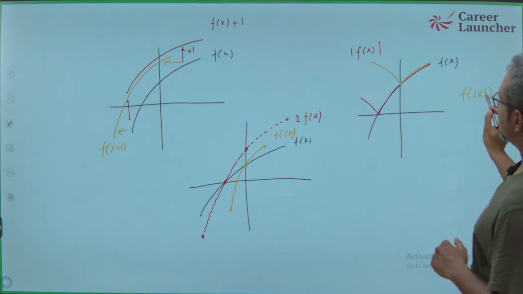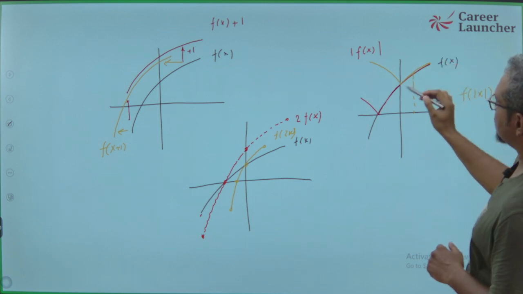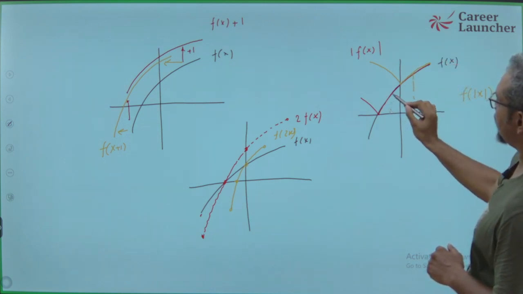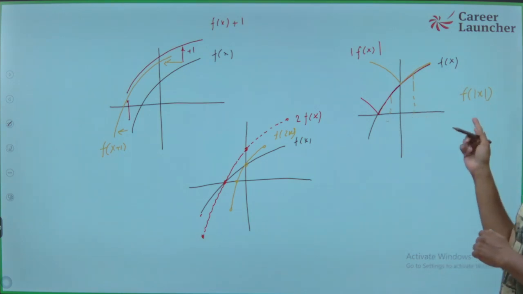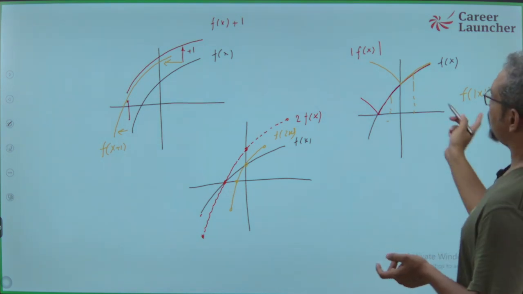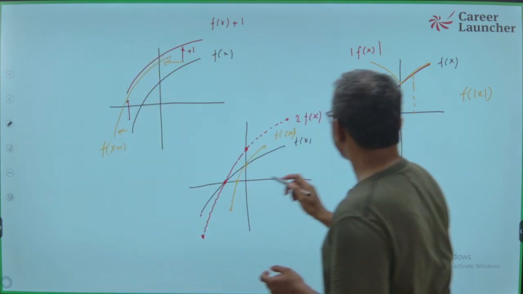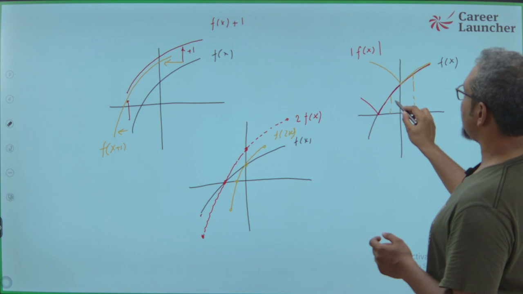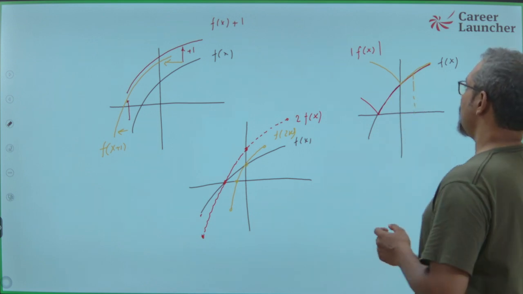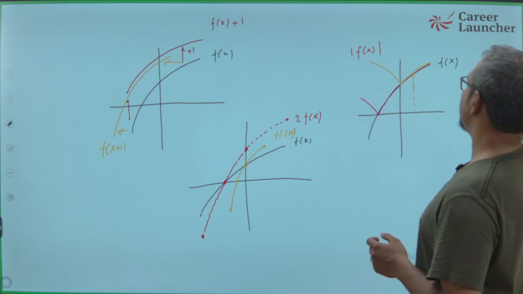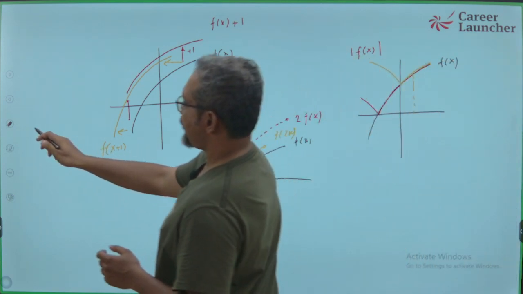Why? Because this now becomes an even function. When x is 1, I was getting this, but if I put minus 1, I am going to get f of 1 again. So I am going to get a reflection on this side. The blue part of the graph which is on the negative side of x is gone, and the positive side just gets reflected onto that side. So f of mod x is that one.